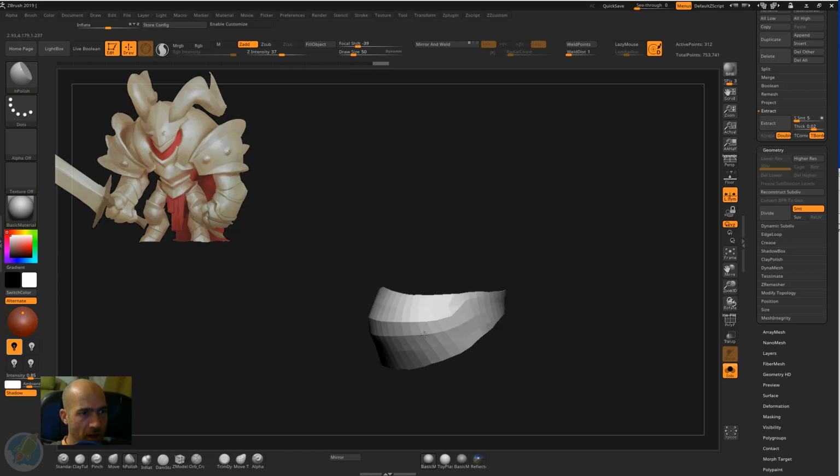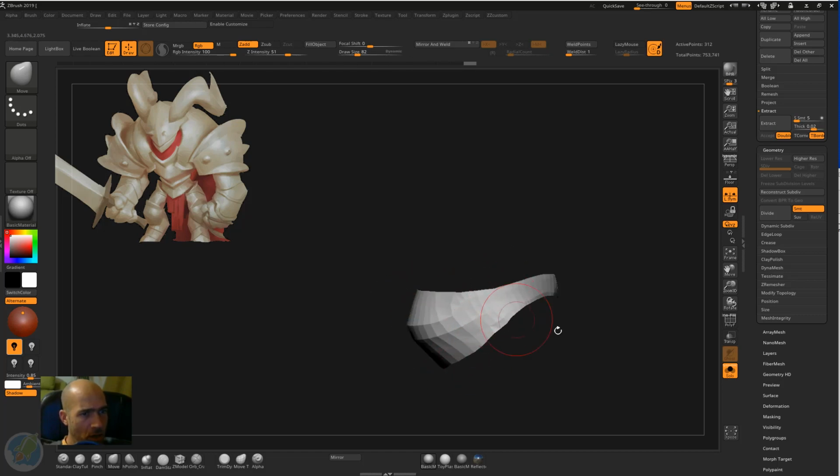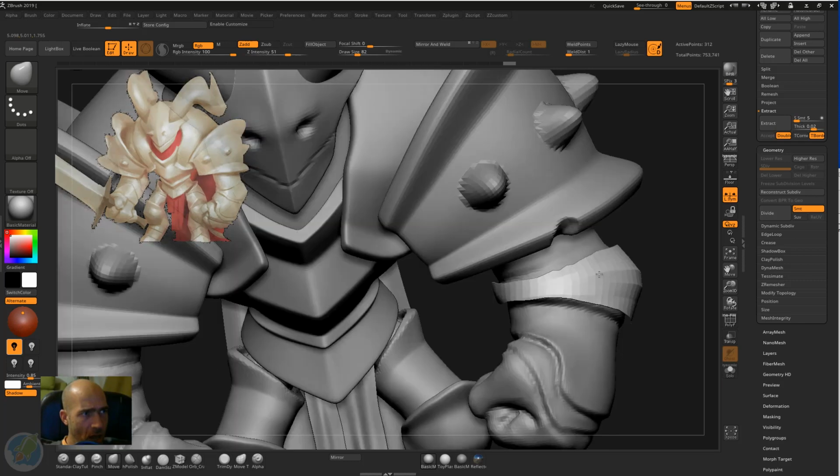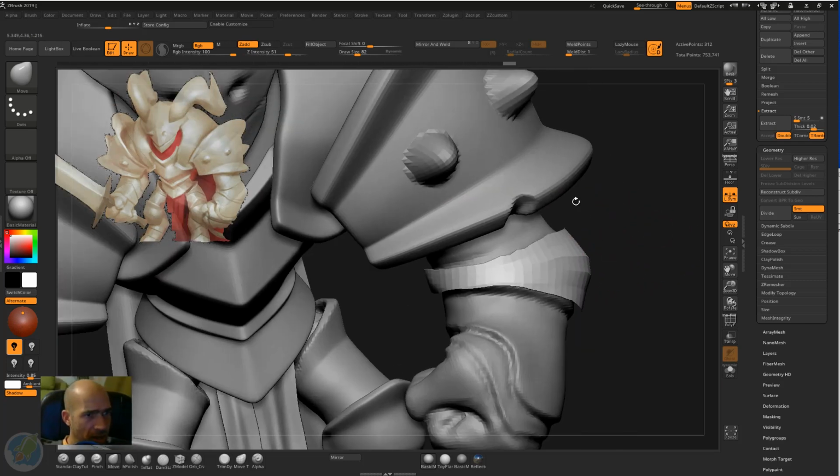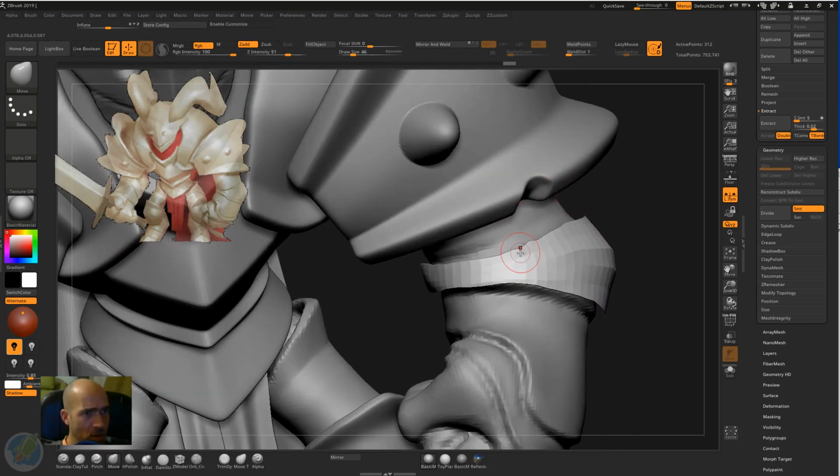So I'm just dragging with my high polish brush, and then Move brush here. Then I will show everything, and we can even deflate this a bit because it's too far outside the object itself, which is not good.